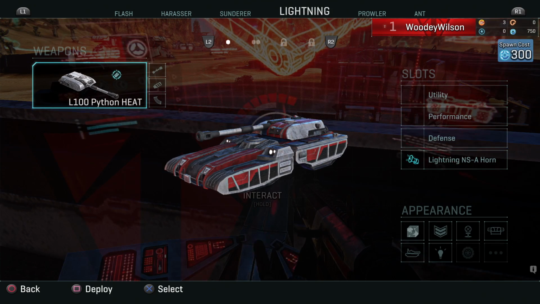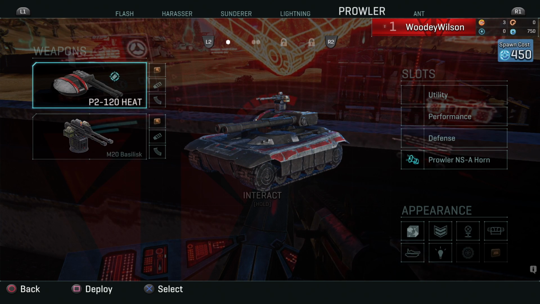Lightning, this is a 1-person light tank. I'm not going to go over too much. You have 1 gun on it. It's useful against armor, but it is a light tank. Keep that in mind. Your prowler, this is the heavy tank.